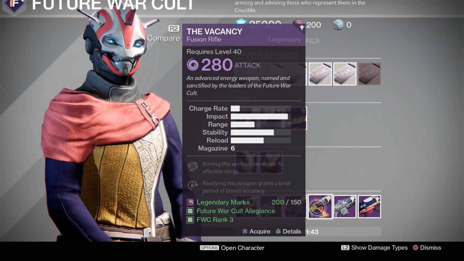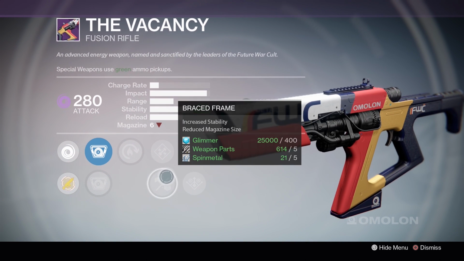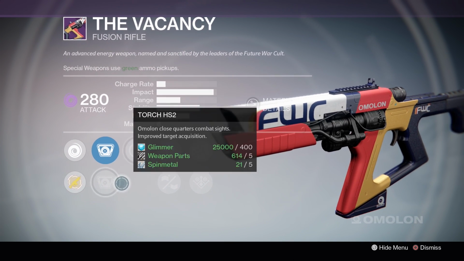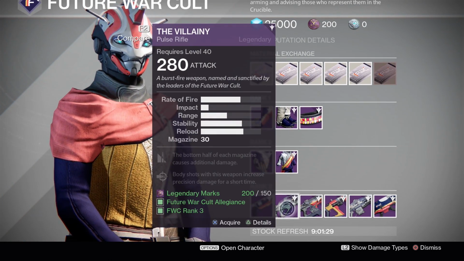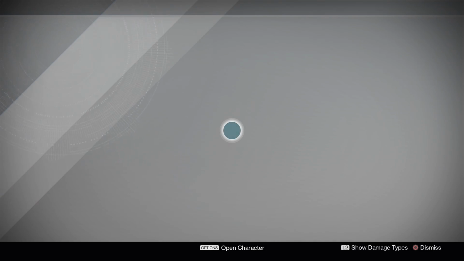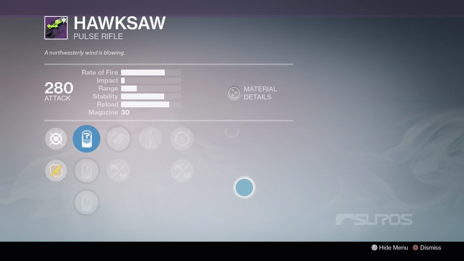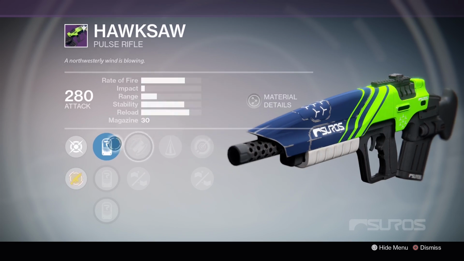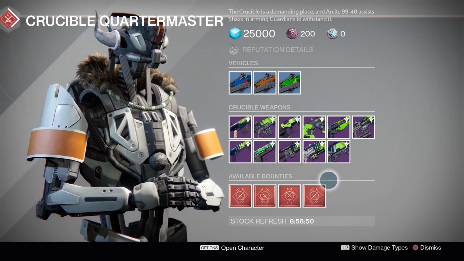The next thing you want to do is go to the tower and make sure to pick up every single one of the god rolled weapons from each vendor. The reason why you want to do this is because once the Rise of Iron expansion comes out, all of the weapons and rolls will be reset, and you might not even be able to get these weapons again. So I definitely recommend going for the Vanity and the Vacancy from Future War Cult, both fantastic rolls that I highly recommend. Now from the Crucible Quartermaster, if you do not have a god rolled Hawksaw yet, I recommend picking this one up because it has a lot of stability and range perks that makes it very effective.